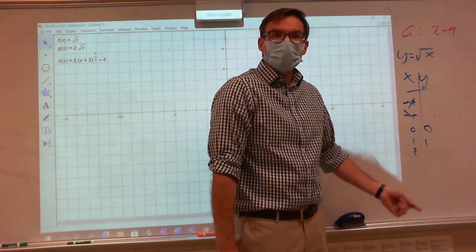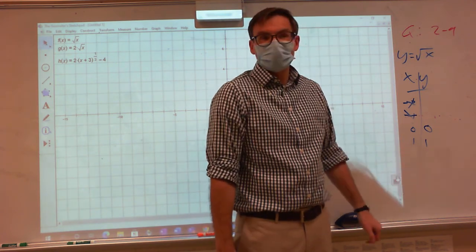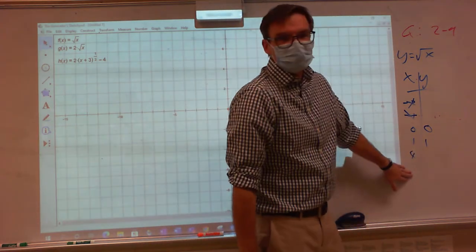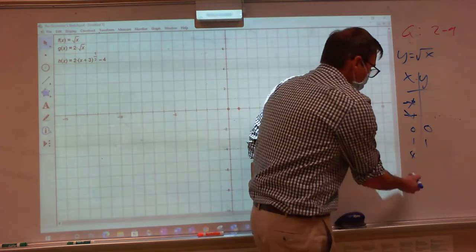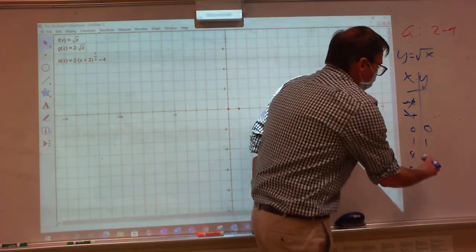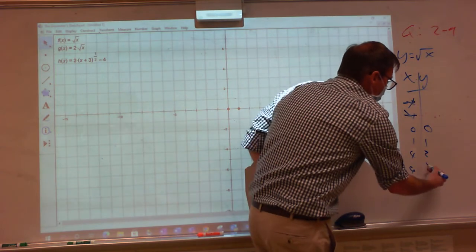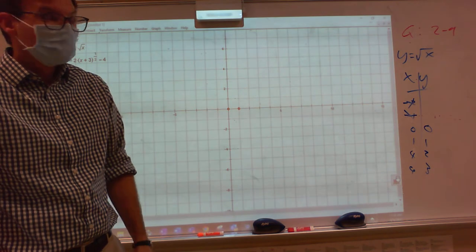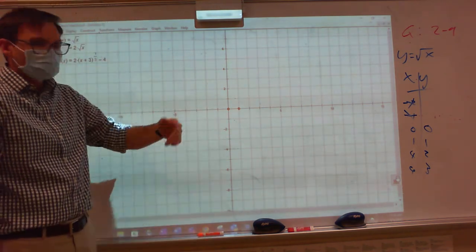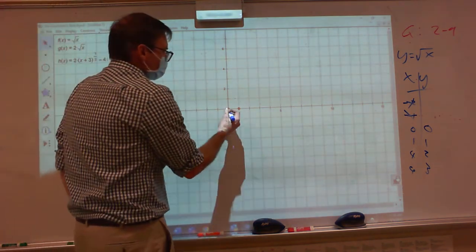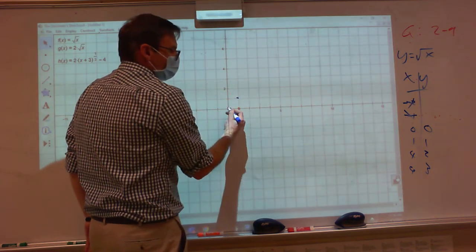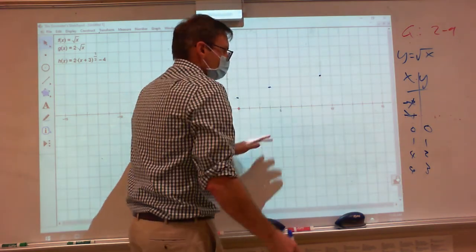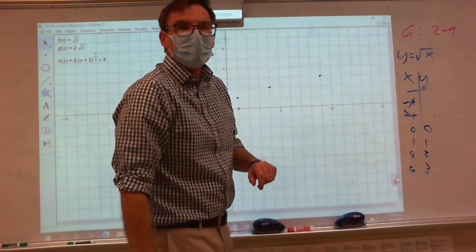If you could pick any x value you want, what x value would you pick to make your life easy? 4, right? And then what's the next one I'd pick? 9, right? If I plug 4 in, then I get a 2. If I plug a 9 in, that's going to give me a 3. All right, now I have some points I can plot. Fortunately I have graph paper. So at 0 I get a 0, at 1 I get a 1, at 4 I get a 2, at 9 I get a 3. I guess technically I can get 16, and I get a 4.